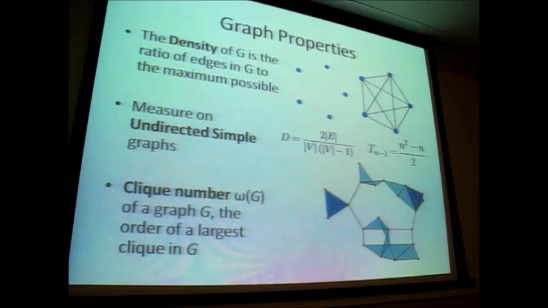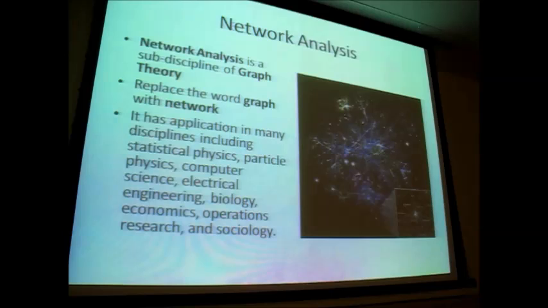Another metric is clique number, and this is something people look for in graphs. What is the maximum clique that you can find? That is the maximum complete graph within a graph. The nice thing about some of these concepts is that, unlike the eccentricity related ones, they are fairly intuitive.